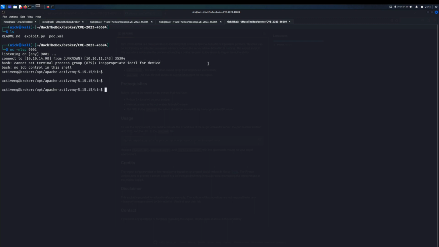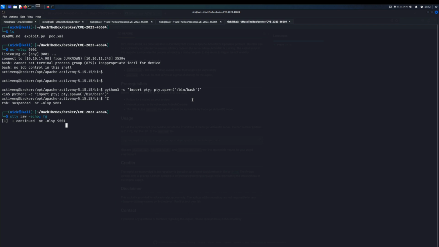And there it goes. So let us try to upgrade this reverse shell. The standard command should be python3 -c 'import pty; pty.spawn'. Okay, so now let us press Ctrl+Z, and we'll do stty raw -echo; fg on the same line, and we'll press enter and enter another time.